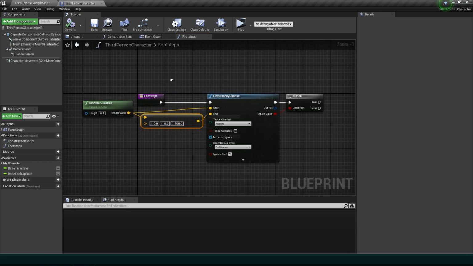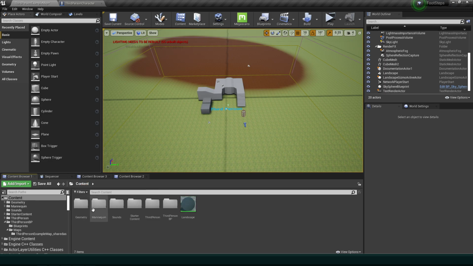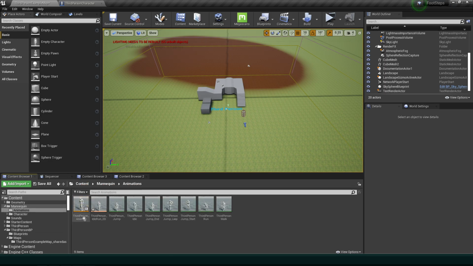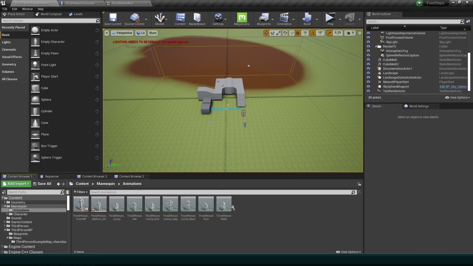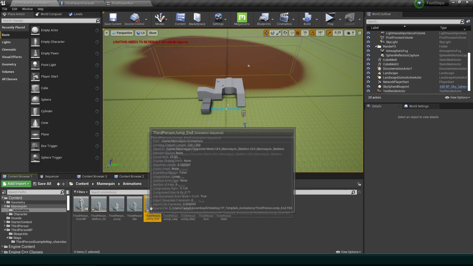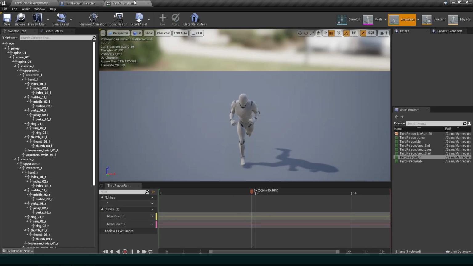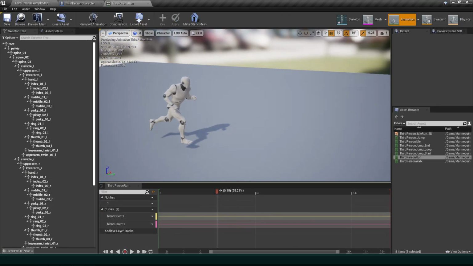So let's actually launch this, and to launch this, I'm going to do this from my animation. So I'm going to go to my animations. I'm going to look for my run animation. Now, obviously, you're going to want to do this for your walking, for whenever your jump ends, when you land, whenever basically your feet touch the ground. So we have this animation over here.